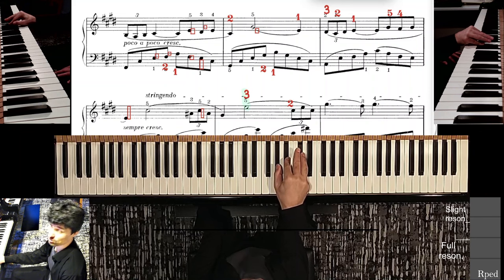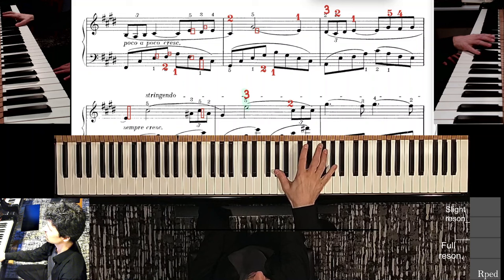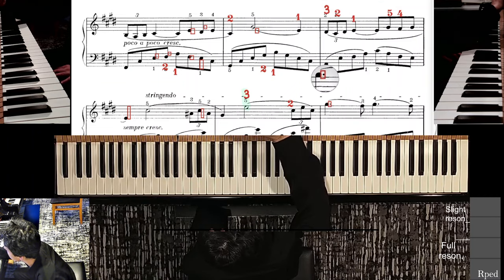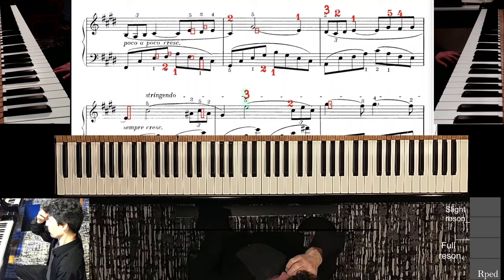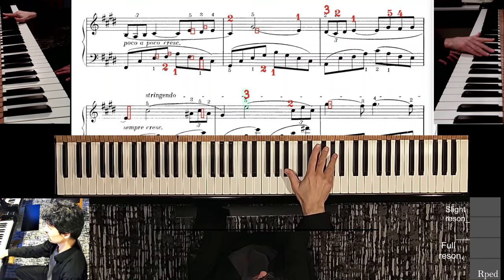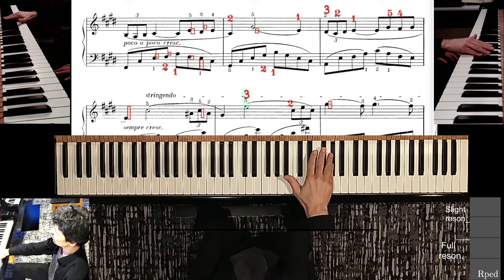And so as we get into that green highlight measure, boom, third finger on E. Second on C sharp. And then right there, you would bring over the third finger like this, which also puts the fourth finger like this. So kind of squeezing the top part of the hand a little bit.